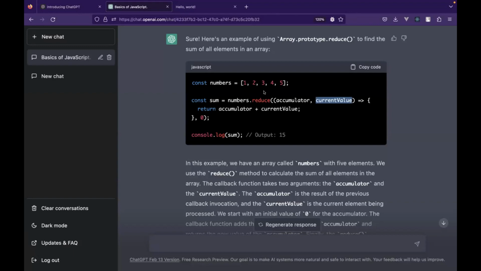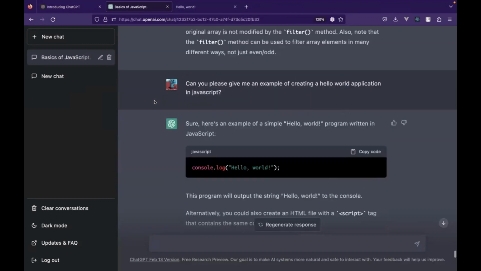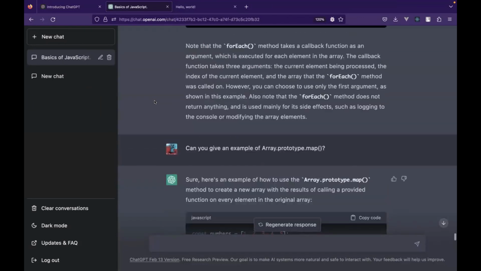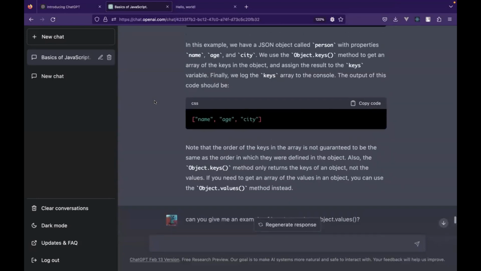So on and so forth, moving forward, it will go on accumulating, and finally, the final return would not be going back to accumulator, it would be going back to sum. So once this goes back to sum, you are able to get this value as an output. So accumulator, of course, as you have set to 0 here, the initial value would be 0. But if you want to set something else as an initial value, or some other expression as an initial value, you can put it here as well. So this is how the reduce function works for an array. We can also run that code in HTML script, but yeah, it's all the same. The output is also available here.